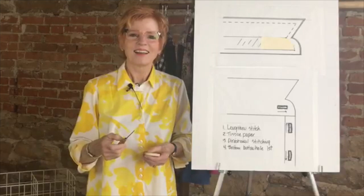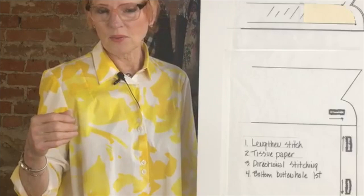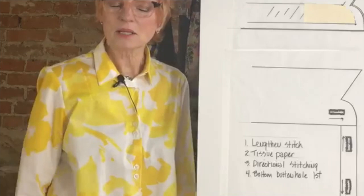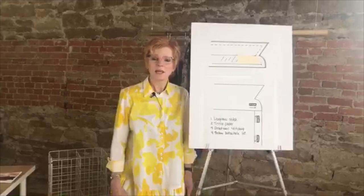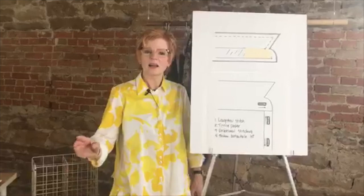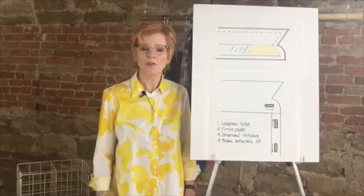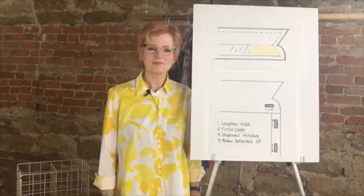Let me zoom in so you can see the pictures a bit closer. This template I use for a lot of things — whenever I have a shape I want to sew that's out of the ordinary and I can't follow the outer edge of a seam allowance, I'll make a template for marking or stitching. Tag board templates are your friend. I wrote an article years ago for Threads magazine called 'The Unsung Tools' all about making tag board templates. If you have those old Threads magazines or the CD/DVD of their magazines, check it out.